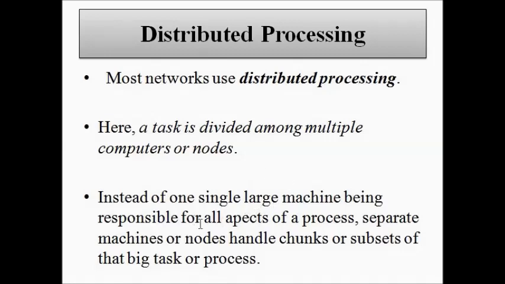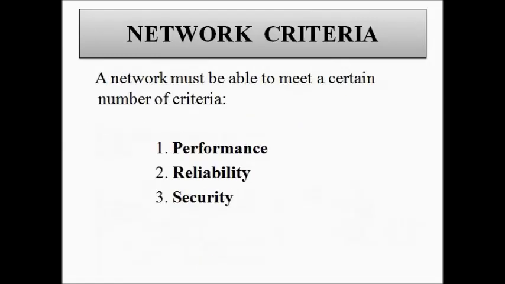Okay, the whole network keeps on operating even if one of the smaller computers undergoes any technical malfunction. But if we depend on one single large machine that is responsible for all the tasks, and that large computer breaks down or undergoes any malfunction, in that case the whole network will be down, it will be shut down. So it reduces the risk of that situation. That's why distributed processing is used by most of the networks that we come across.